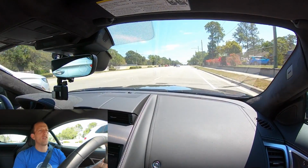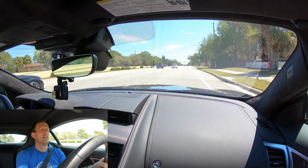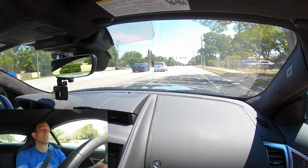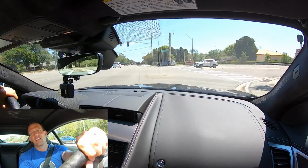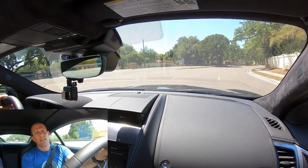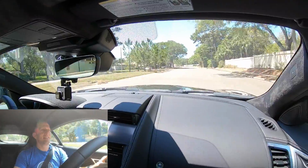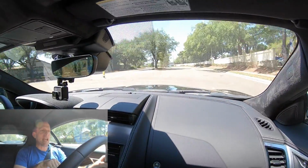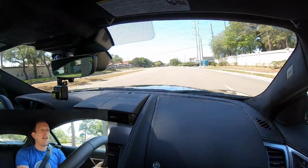All right, guys, we're gonna do one more right-hand bend. I really want to showcase the balance of the car. So we're gonna make a right here, downshifting, using those paddles. Really, really smooth. Into this right-hander. Here we go. Really holds the line nicely, look at that. And of course, those meaty rear tires are gonna help you keep that grip, keep that stability, get the power to the ground every time.